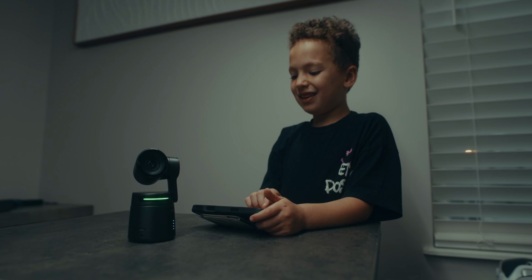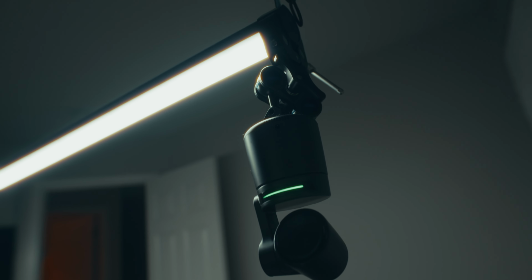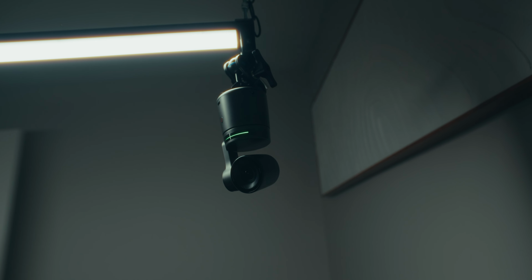It obviously works plugged in via USB-C, or you can have like a 1 to 2 hour battery built into it. There's a 1/4-20 on the bottom, so if you do want to mount this anywhere, again, just like those reality shows, you can mount this upside down in the corner, you can put it on a tripod. Really, the sky's the limit with something like this.